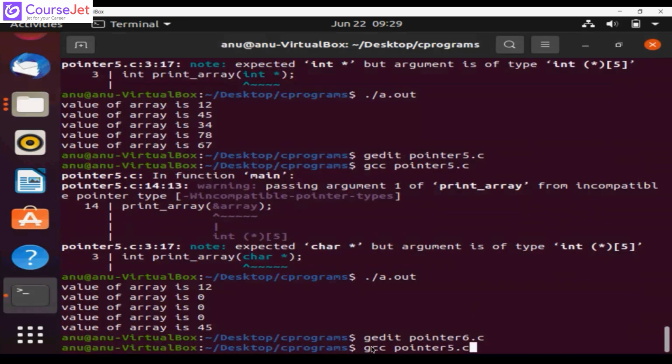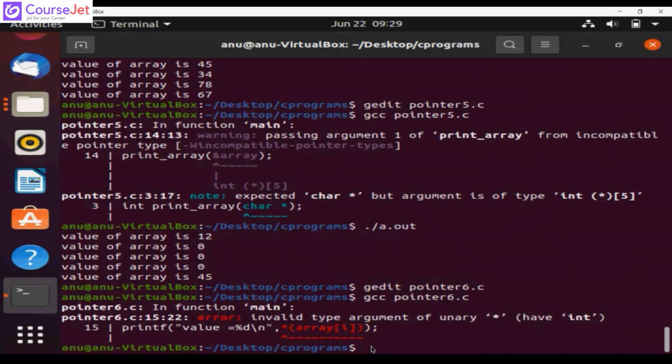I think it will throw one error. We'll see. As I said, this is invalid type of argument on line 22. Unary operator int print percentile D pointer array of I is the error.